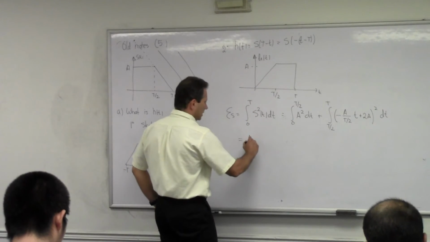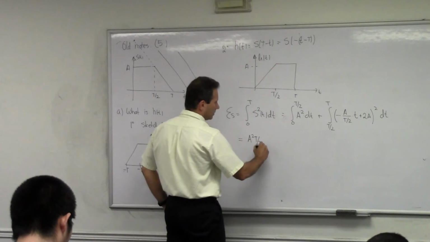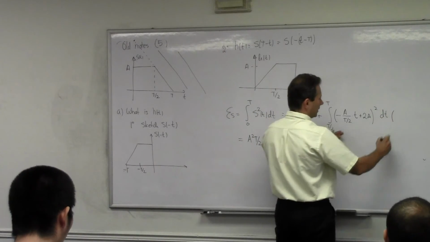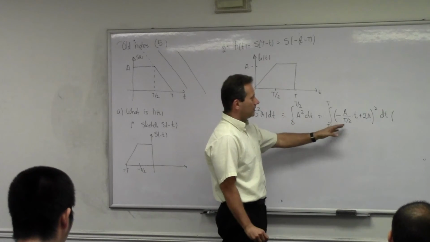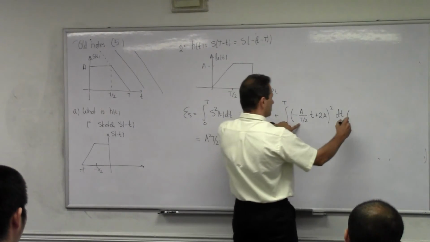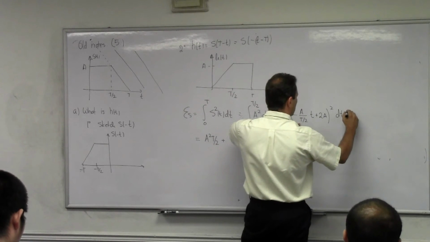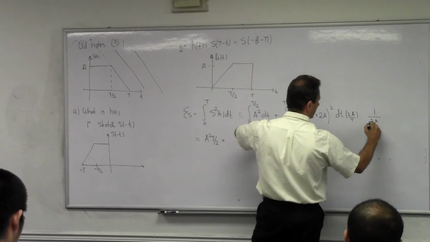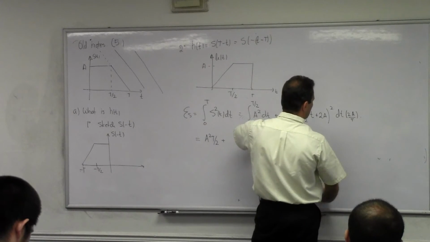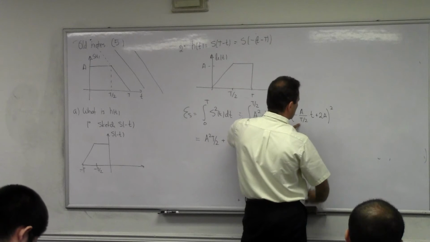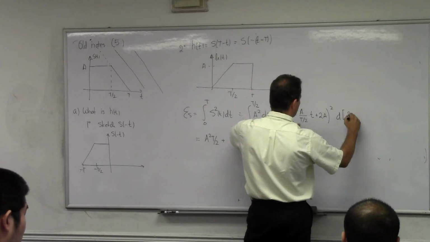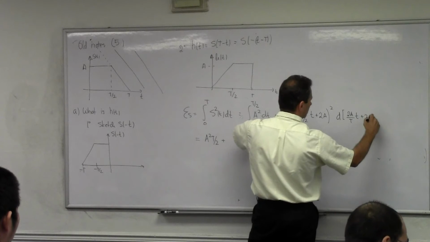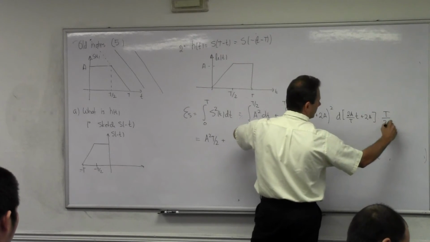So now that I have this, it is quite easy. So this is A squared times T over 2, and then plus. Now this is what I also quite often do. Instead of integrating, with all this squaring and all of that stuff, you make this a d: you multiply here by 2A over T, and divide by 2A over T. I can write this as d of 2A over T times t plus 2A, times T over 2A.